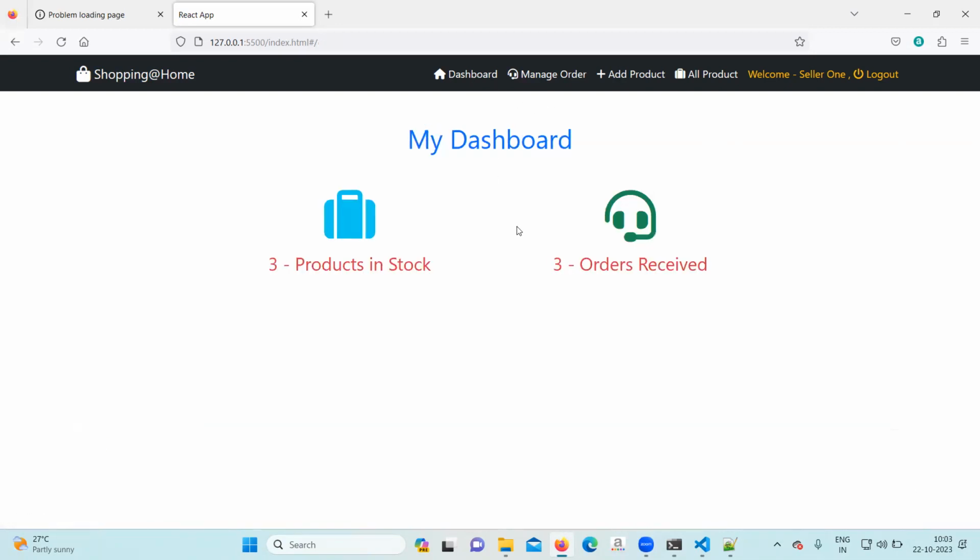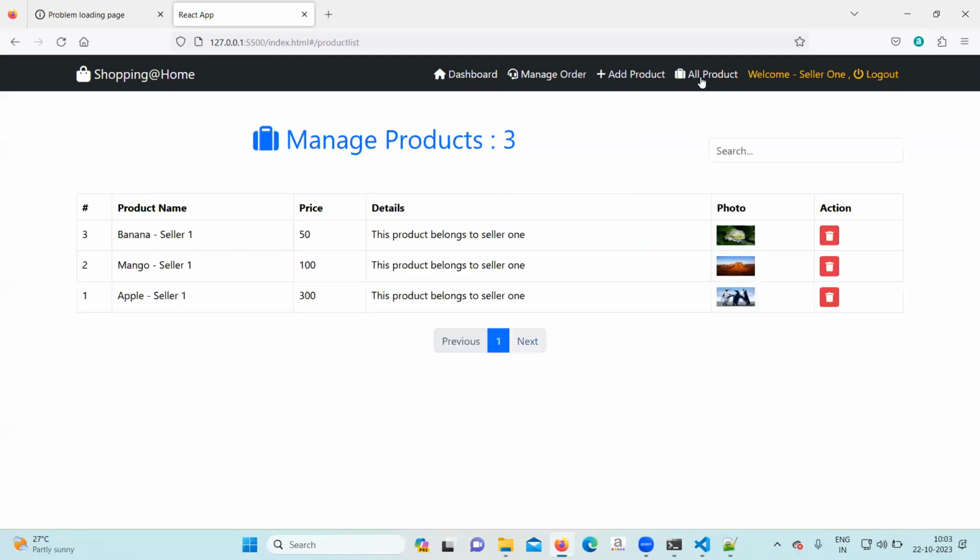Now come to the dashboard. We are fetching and displaying the length of products based on seller. We are displaying the length of orders. Where do orders come from? Given by the client. Fourth paragraph. Correct? So how many components? 1, 2, 3, 4 components. 4 paragraphs are ready.